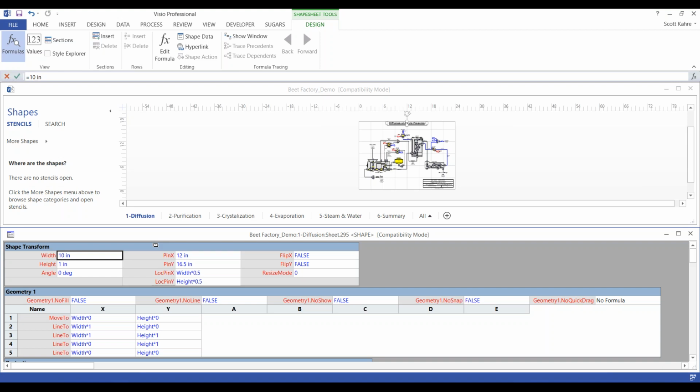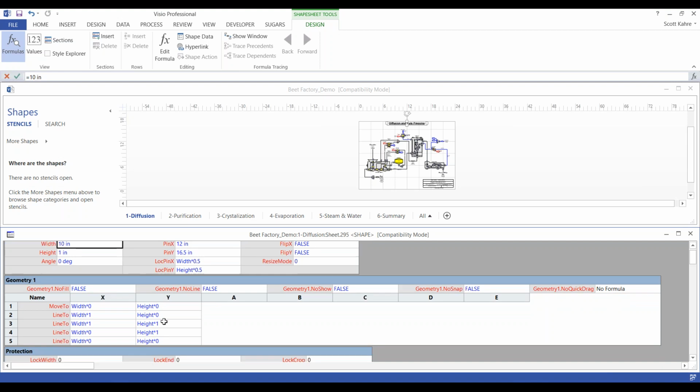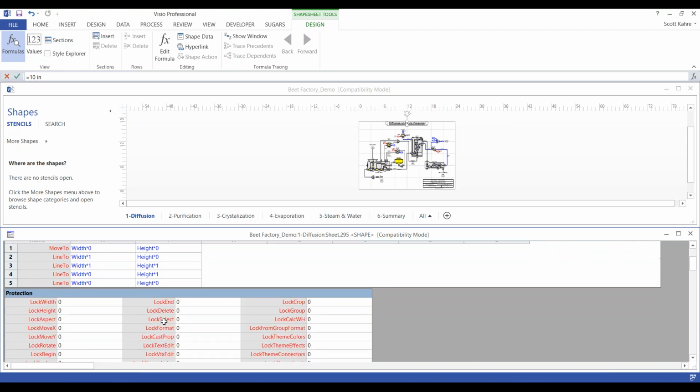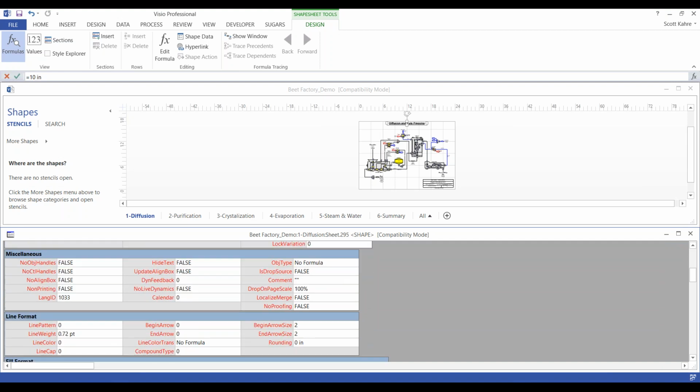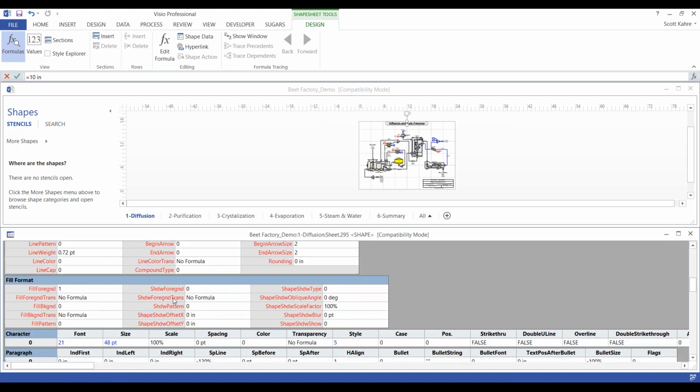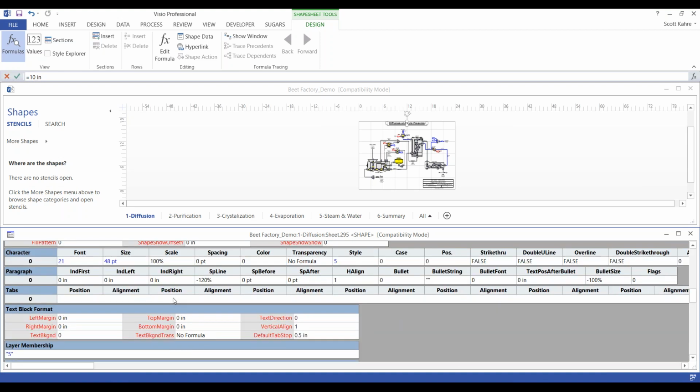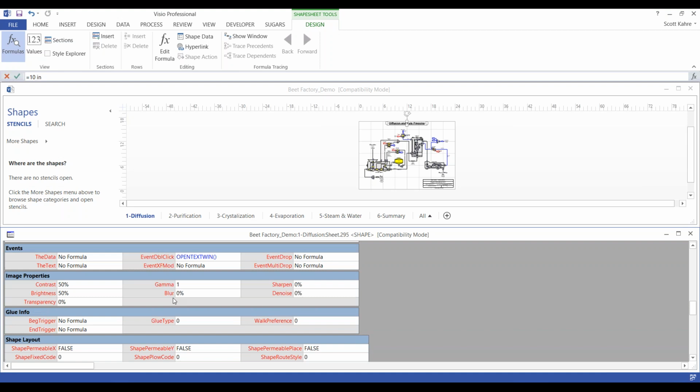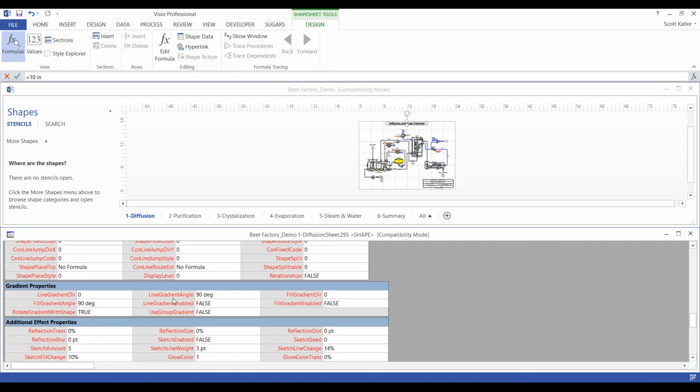And basically what the shape sheet is for any Visio object, it provides a whole wide variety of data and information for that object. So for a simple text block like that, it's basically showing the width, the height, if there's any rotation angle. It's got the location information for where it's at on the page, protections, formatting of lines, of text that may be in the object. All sorts of different information are contained in this shape sheet.